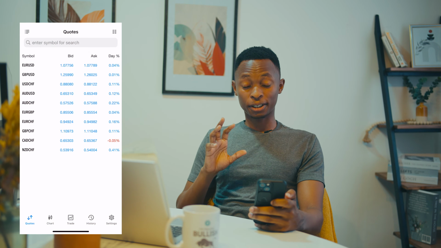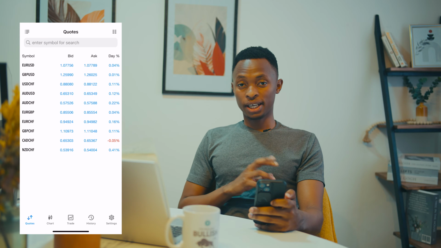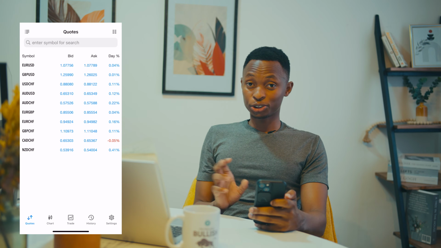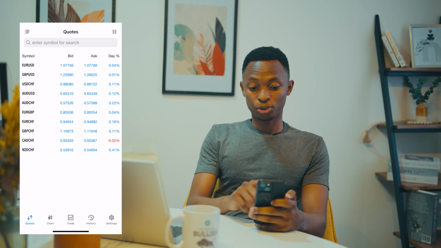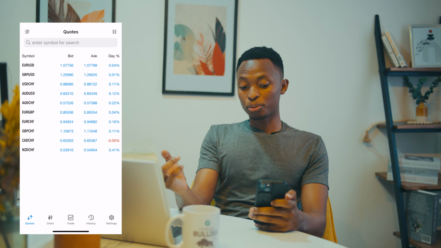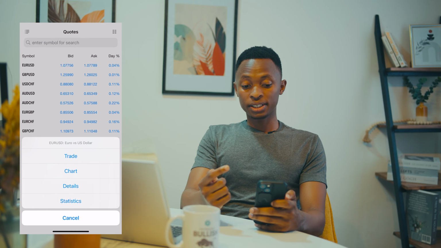So those are the major or main pairs that you will be looking at as a currency trader. If you go to the platform, we can see that they are combinations of those currencies. Here, for example, you have Euro USD, which are two main currencies, the euro versus the dollar. We also have GBP USD and the likes.